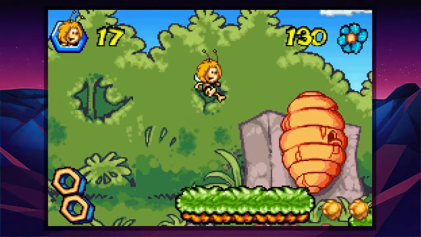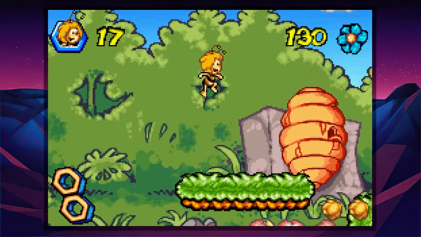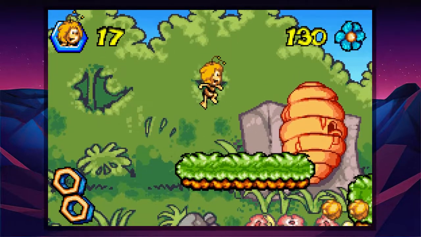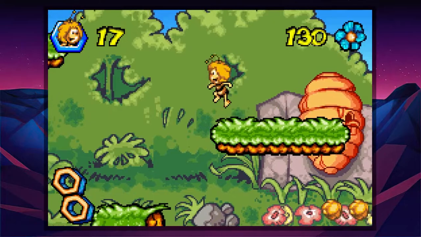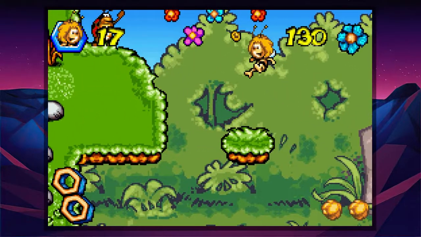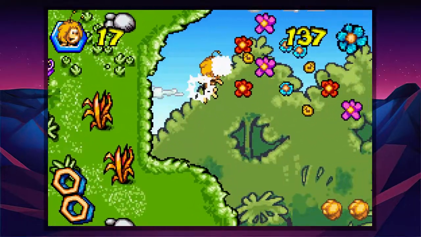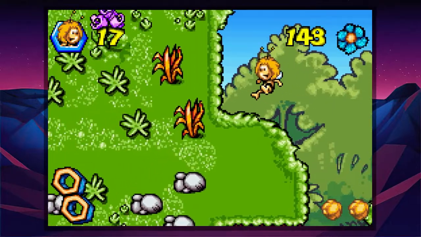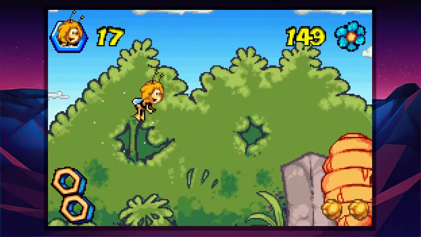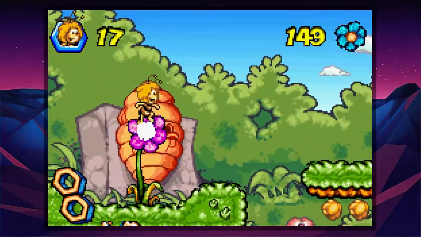I'm sorry, how do I do that again? Jump? Oh, you have to keep on clicking. That was weird. Alright, so that's the thing. And then you can actually move a lot higher.